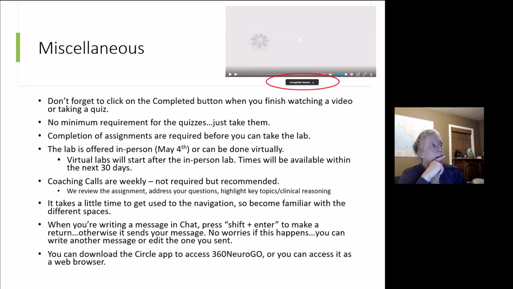I'll probably just put it in announcements and give you a link that gives you instructions. It's pretty easy how you can make a shortcut on your phone. And when I use that shortcut, that's a browser, it's like I'm on my desktop. And I like what I see, but you may like the Circle app better.